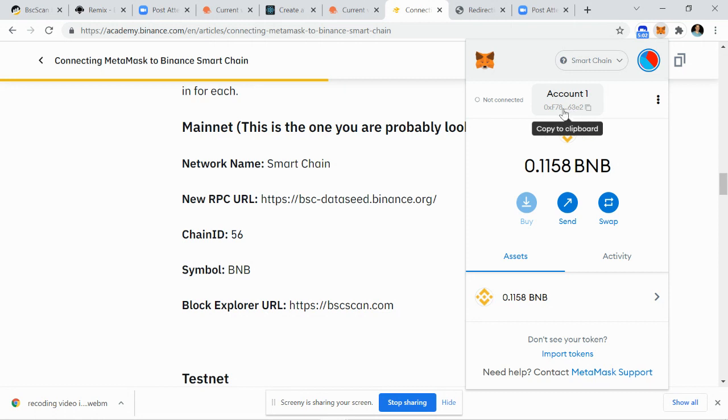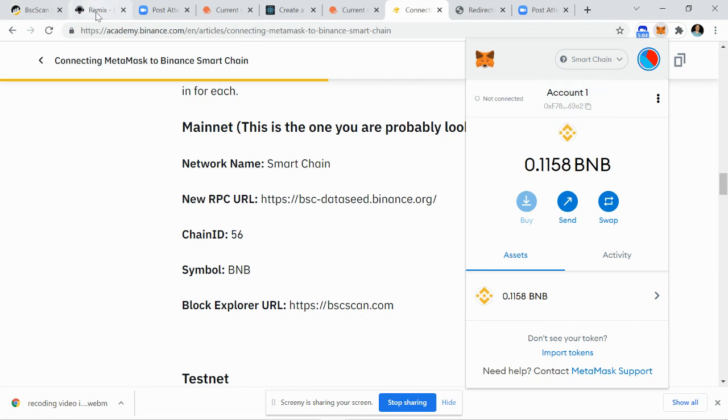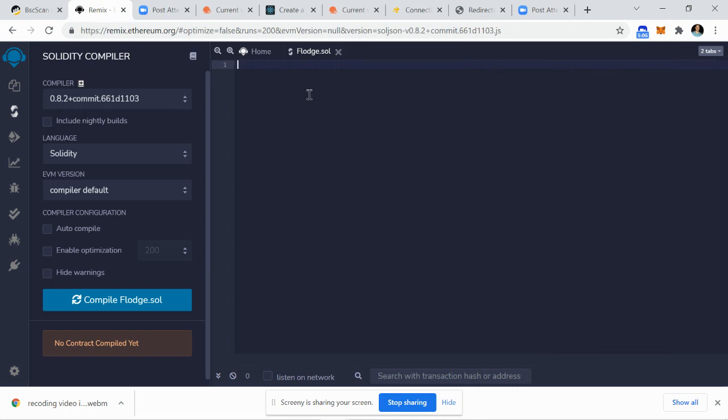And then we're going to head over to Remix. Start off with pragma solidity, carrots.